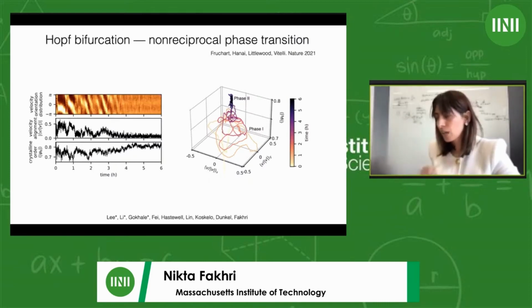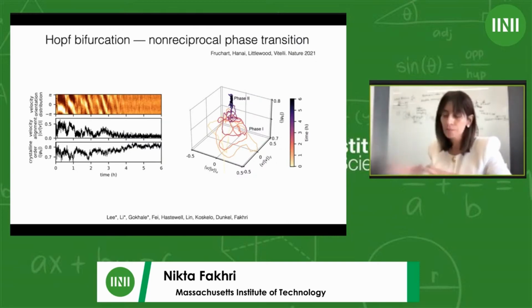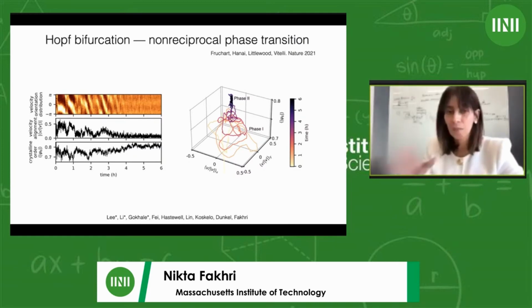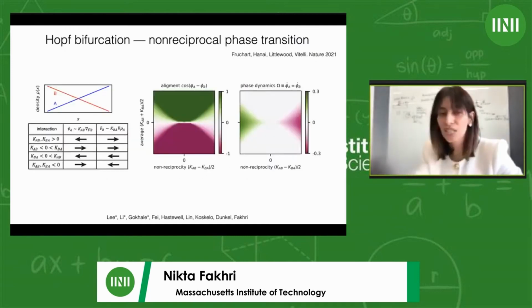And the way we understand this is under the umbrella of non-reciprocal phase transitions, where we have order parameters that oscillate. And in this particular case, we have non-reciprocity between structure and dynamics in the system. Again, I'm happy to answer questions about this during the talks, but this is an incredible phase space to explore.